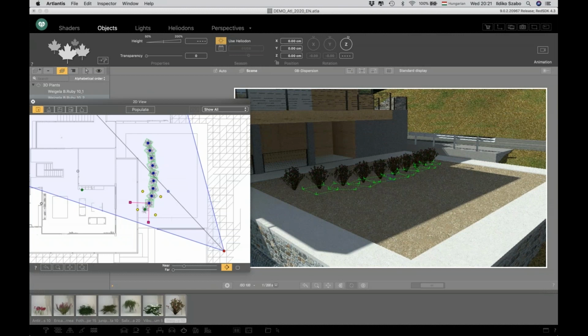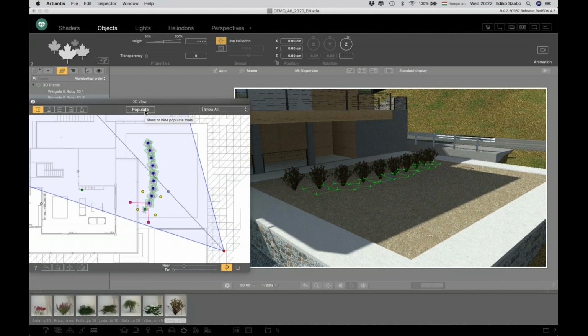And because they are plants, they were randomly rotated compared to each other just to avoid the repetition effect. So just imagine if it's about a street lamp, this won't happen, of course, because it has to follow a path that this time can be curved, can be any type of path. So this is one way to do that.